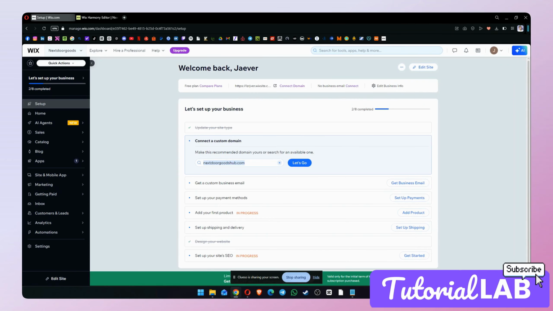Hi everyone. In this tutorial, we will show you how to add a menu item that takes visitors to a new page in Wix. Clear navigation helps everyone easily explore different sections of the website.